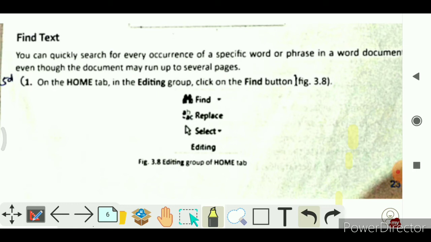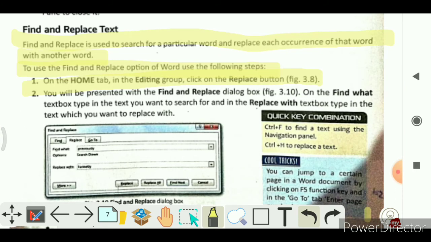At the home screen, when you click on the Home tab, you will see in the Editing group there are Find, Replace and Select buttons, and here you have to click on the Replace button, right? When we click on the Replace button, the find and replace feature will appear.